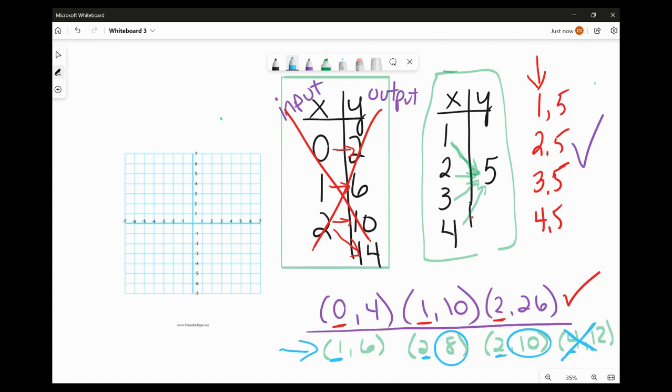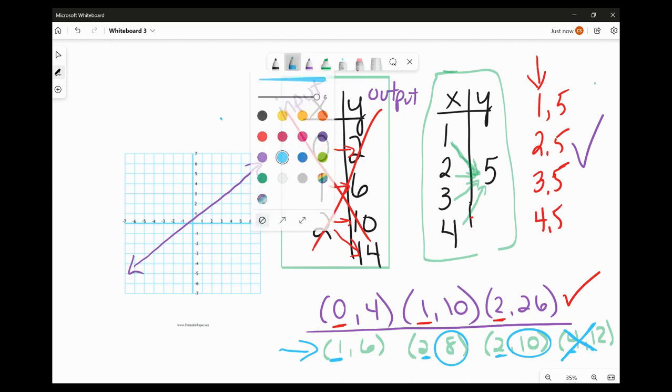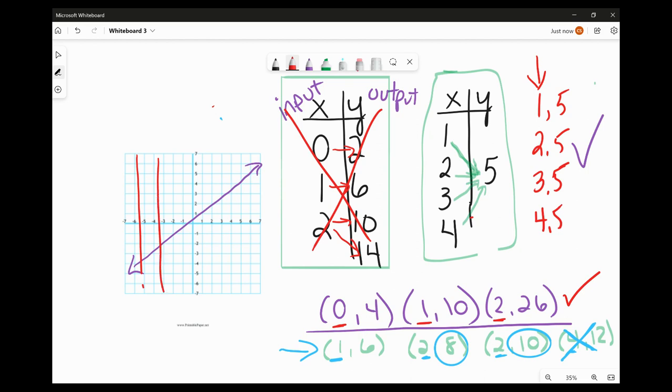If we're looking at a graph and we have a line, we call this the vertical line test. Actually, I like the red better. So we're going to come back to this line on this graph. And in order to tell if it's a function, when I do the vertical line test, it can only hit one point, which means I'm going to make vertical lines, and it can only ever hit one point on the graph. In this case, yes, it's a function.